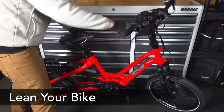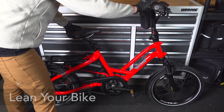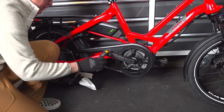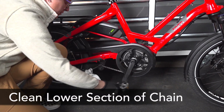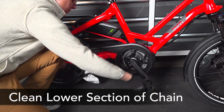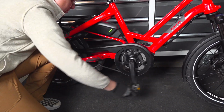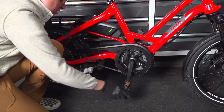The first step is to lean your bike against a wall with the gears and chain facing out. We don't use the kickstand because we need to be able to back pedal the chain. You're probably going to want to put something under the chain area, like a piece of cardboard. And then we take our rag and gently grab the lower section of the chain as you back pedal 3 to 4 rotations. If you have a long style of bike, like a cargo bike, you may need to do this 5 to 6 times.